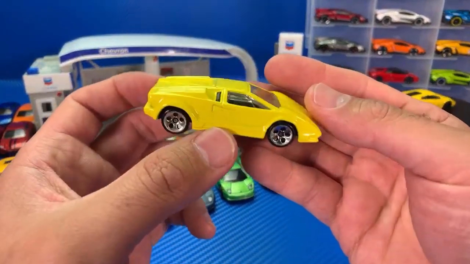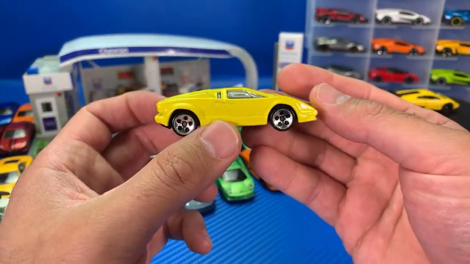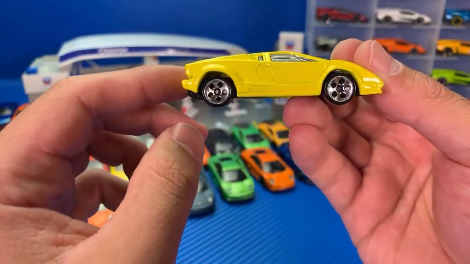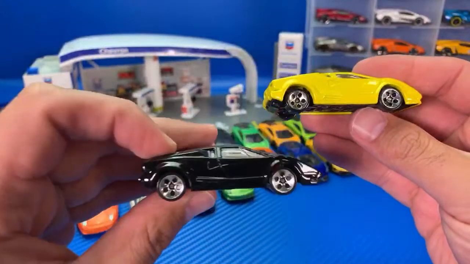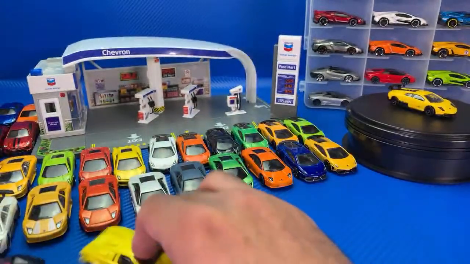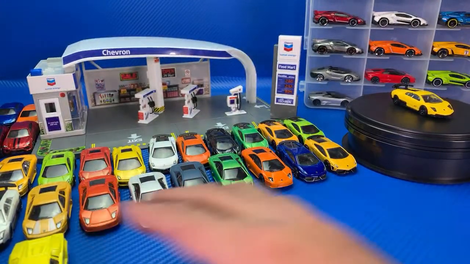We'll go through them a little bit faster here. We got the yellow Lamborghini Countach. I like these wheels. These are definitely like the Lamborghini-esque wheels. They look like the Diablo wheels. This one had it too. Isn't that cool? I like how they did that. Put some of the Countaches up here.